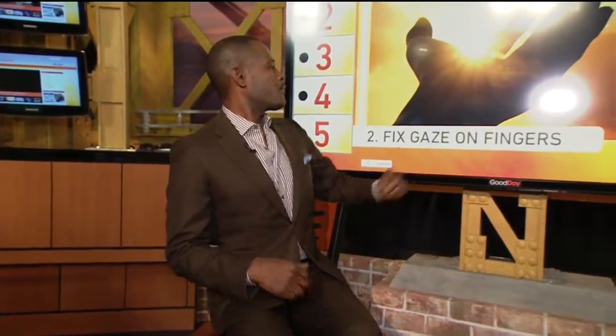Number two: you want to fix your gaze on your fingers. You think it's easy but it's actually not. Sit down and take your right arm, put it all the way out to the right, turn your head to the right, and fix your gaze on your fingers. Your goal is to keep your fingers and your hand absolutely still. Find a point and keep it there. You are focusing on your fingertips. Start with ten seconds, twenty seconds, thirty seconds, and do it as long as you can while remaining focused.